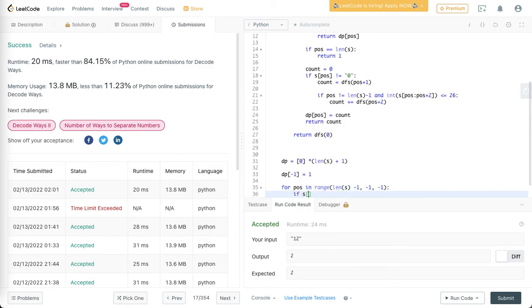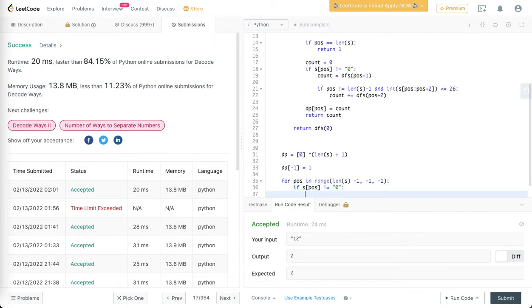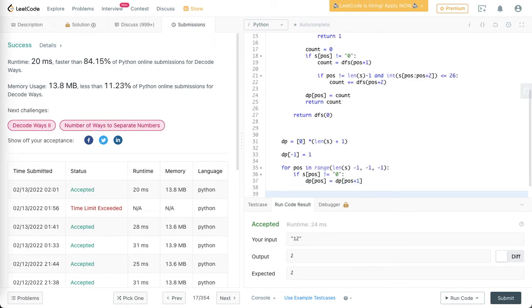And again, if s, we are going to go to the next position, and similarly if the position plus 2 has become greater than the length of dp.